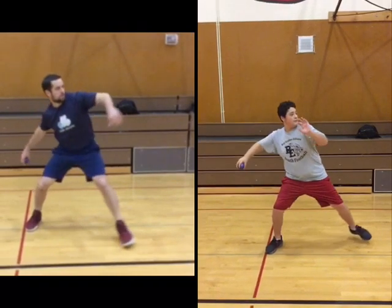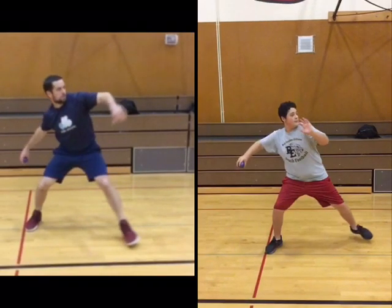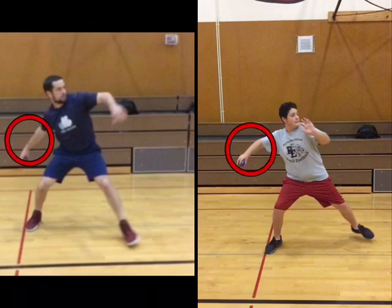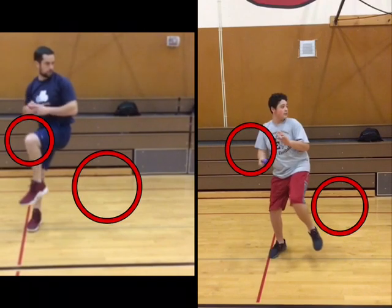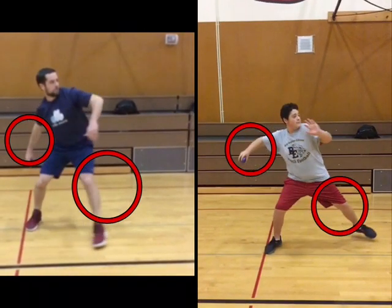I am swinging my leg, and Roman is kind of reaching with his front leg, and we both have our arms relatively in the same spot. And it's just with our front leg, we're either getting a ton of momentum by swinging it forward, or we're reaching. And so with swinging it forward and getting momentum, that's how you throw the ball faster.